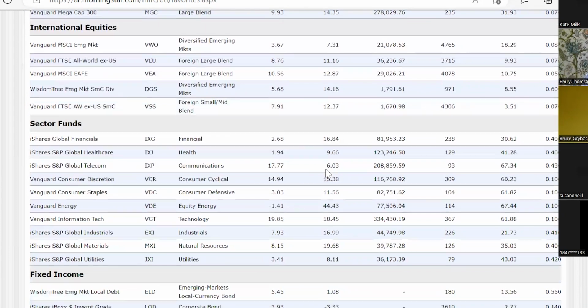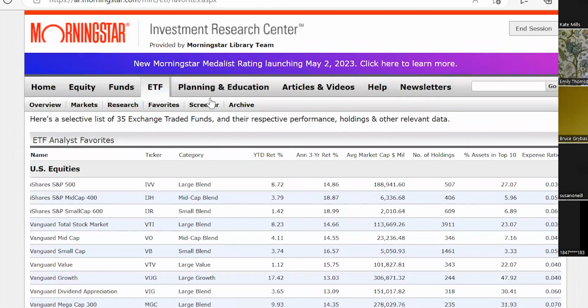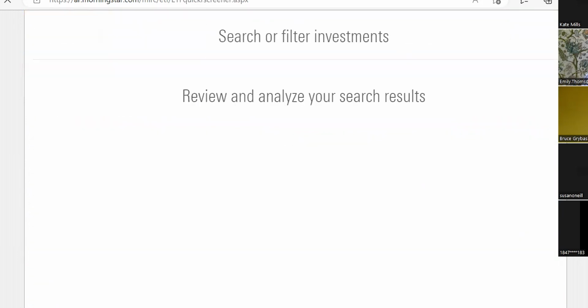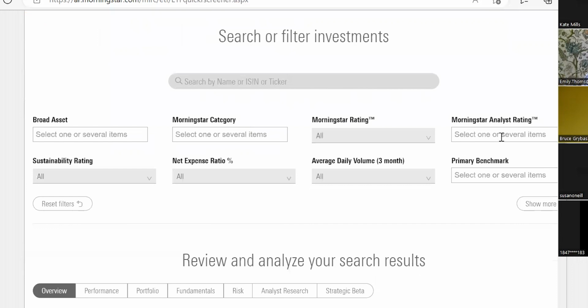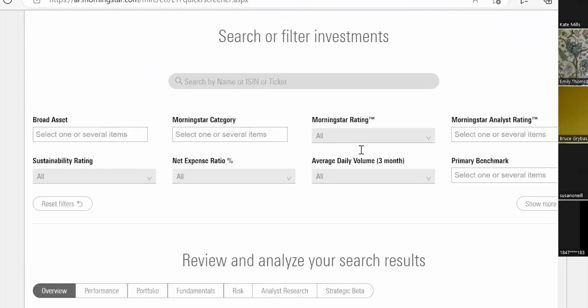All that information you can see here at a glance. But if you do know the ETF you're looking for, you can always enter it in the search box and pull it up. And then we do have a screener for ETFs as well. So just the same as the fund screener, you can use the comparison tool.